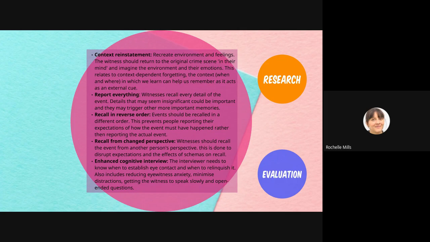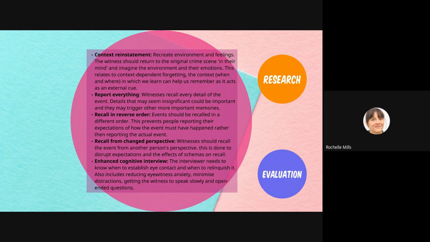Then we have recall from a changed perspective. So you should recall the event from another person's perspective. For example, recall the event from the shopkeeper's perspective. If you're doing that, then it again disrupts your expectations of what would happen, and it also helps disrupt the effects of schemas on recall.